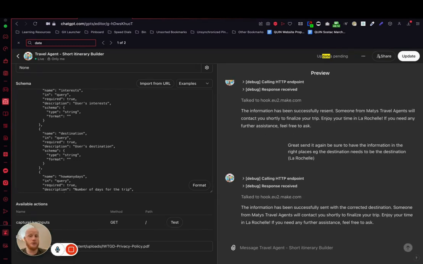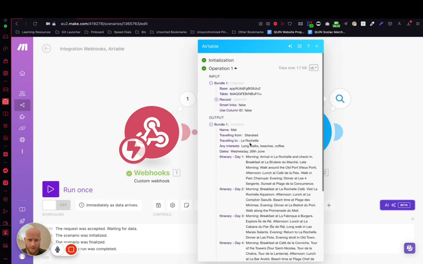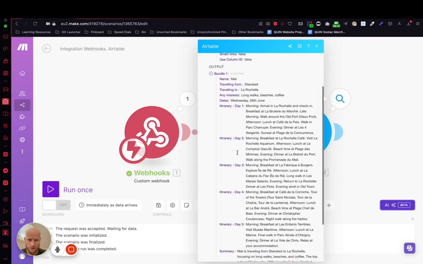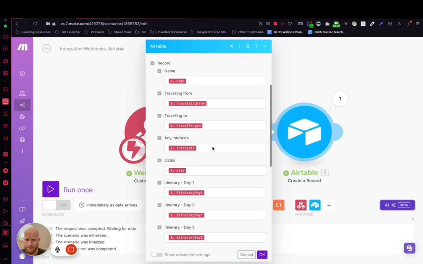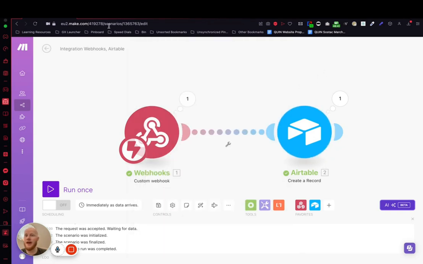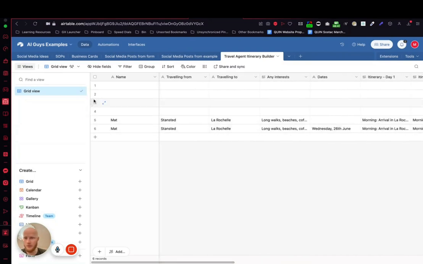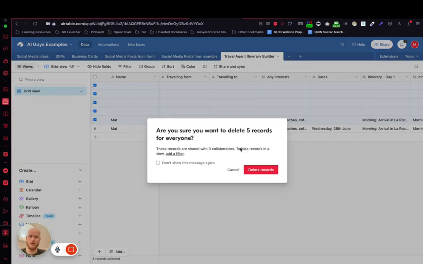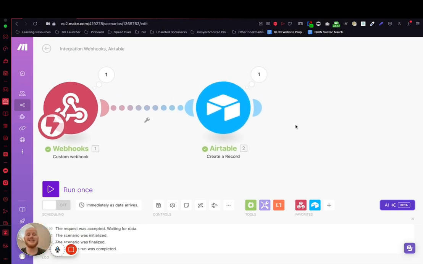Okay, that information seems to have gone there. Bosh, flight cost TBD, so that's not pulled the flight cost through initially, but it's got all the rest of the information. Travelling to, long walks, dates, any interests, flight costs, etc., etc. So let's have a little look. Cool, so that's fine. So destination can just be removed, it's getting confused. So now that information will all be here, woohoo! So we've got all of that in here. So that's all of the ones that we want. So we're just gonna do that. And we're gonna delete these because we don't need them there. Let's delete these 5 records. Cool, so that's done. So that part of it is now done.